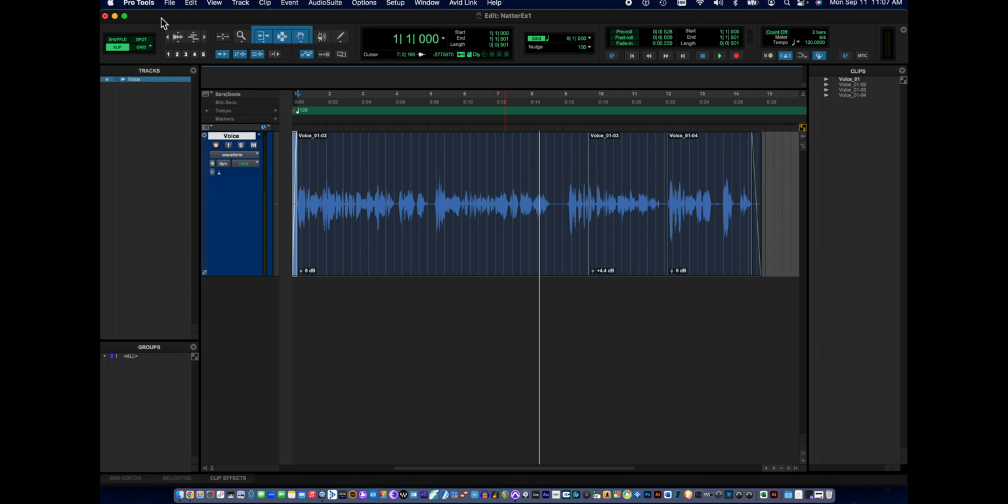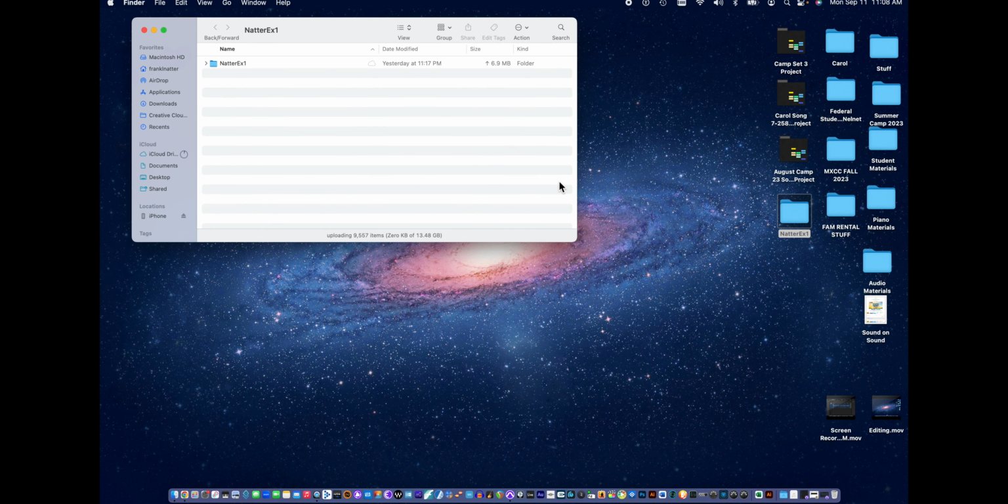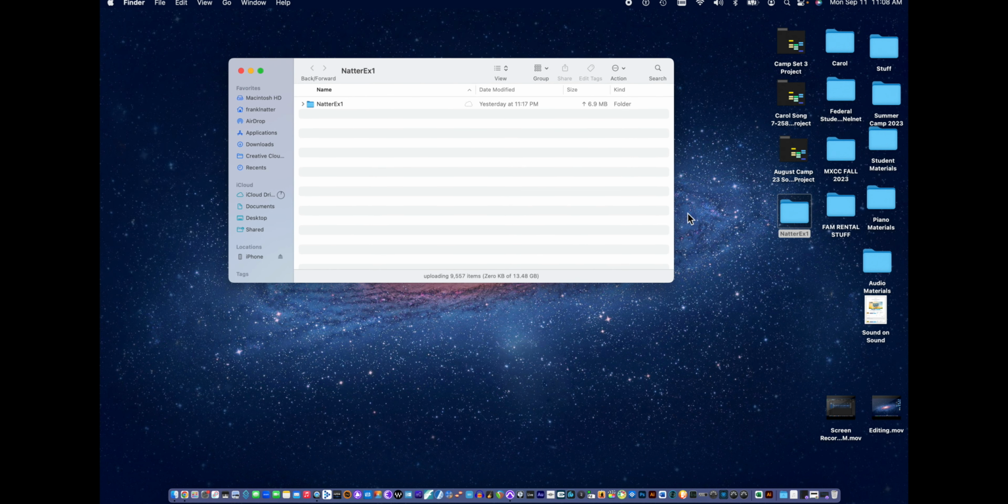All right, so let me drop down Pro Tools here for a second, and let me remind you about this folder we created in the beginning. I created this folder, and I said we're going to put everything that goes along with this project in this folder, so it's all in one place. It's very good practice because then I could move the whole entire folder to another drive, or I could upload it to Dropbox or something and share it with somebody else if I needed to.